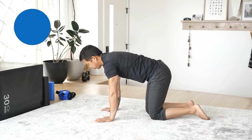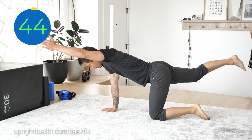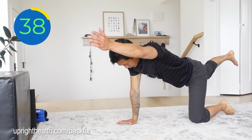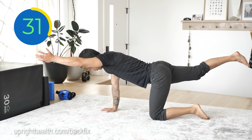Start on your hands and knees with your arms and your thighs vertical. You're going to take your right leg and reach, your left arm and reach. You want the thigh and the arm to get about parallel with the floor. Keep your abs engaged. Try to get your right butt cheek to fire. You're going to feel your left hip also working.